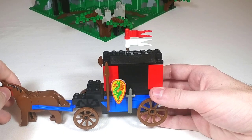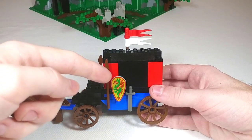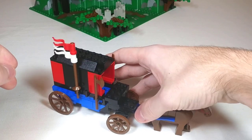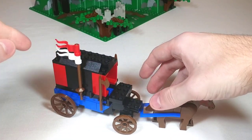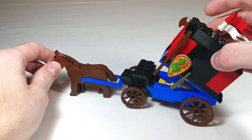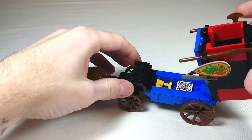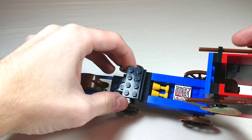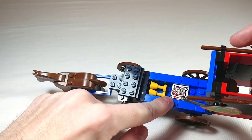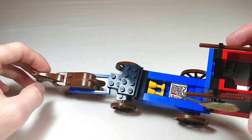And this carriage is pretty well armed with a spear, shield, sword on this side, and then a halberd, and then their banner on the other side. And then the whole back of the cart actually lifts up like this to reveal a secret compartment underneath. And inside they've got two gold goblets and some sort of ancient scroll. And this is the same print that we saw in the Dragon Master sub-theme as well.